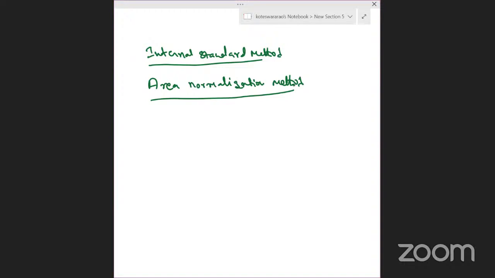Complete resolution of all components of the sample mixture is done. The areas of all eluted peaks are computed. A correction factor for differences in detector response to different compound types is applied. The concentration of the analyte is obtained by the ratio of peak area to total area of all peaks. By taking this, we can normalize the peaks. After normalizing the peaks, we can identify the compounds.